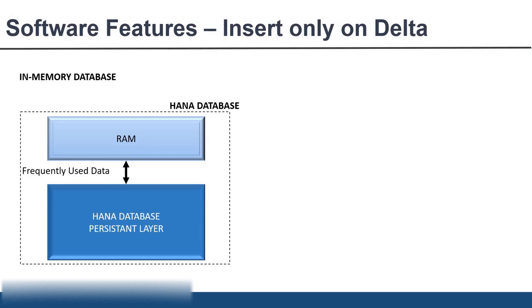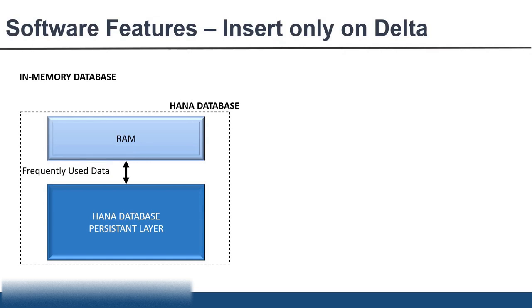So then next time the system loads this frequently used data into RAM, so that if the user asks for the same data, next time the data will be picked up from RAM instead of hitting the persistent layer. And then the user will get better speed because the user is picking up the data directly from RAM. And if you remember, you have also learned that in case of HANA, there is a huge RAM, 2 TB or 4 TB, which is available in HANA. So obviously there is a huge space in RAM. RAM is very fast. So if the system loads frequently used data into RAM, the user starts getting better speed with HANA.